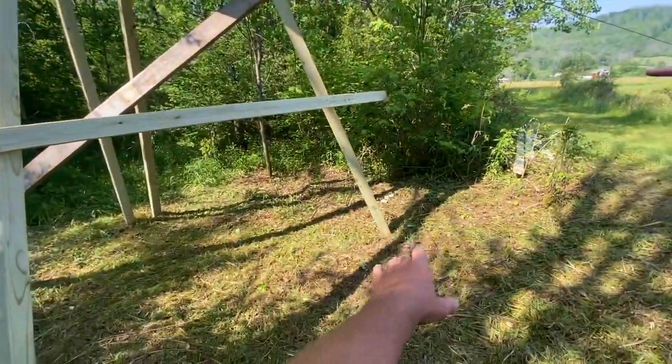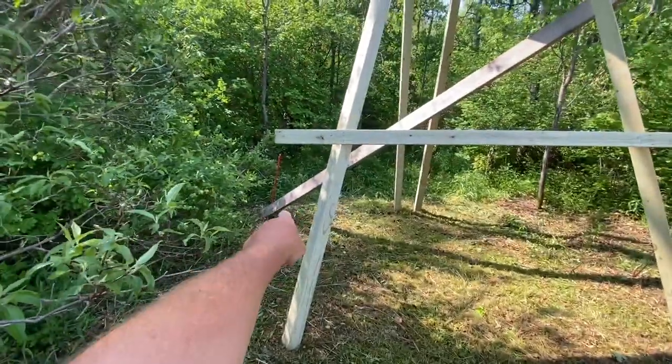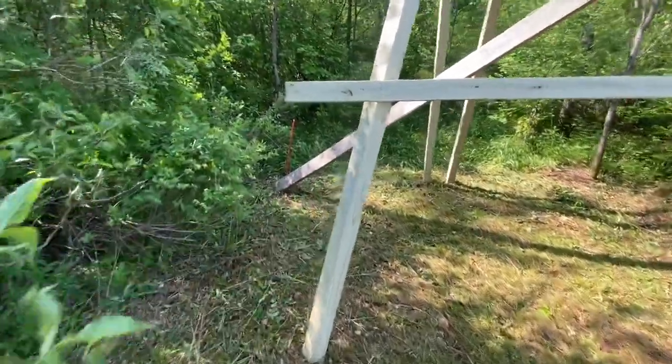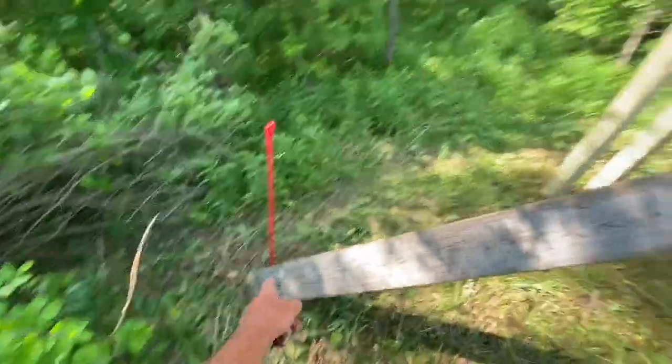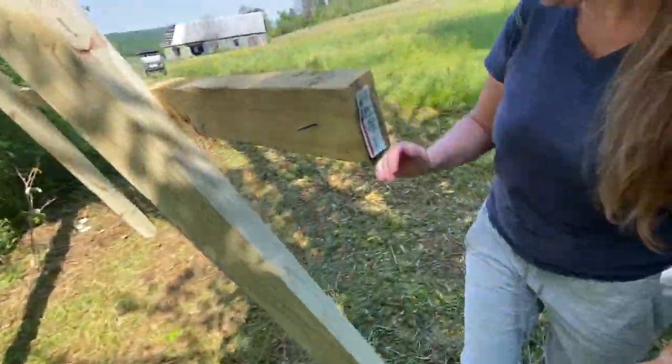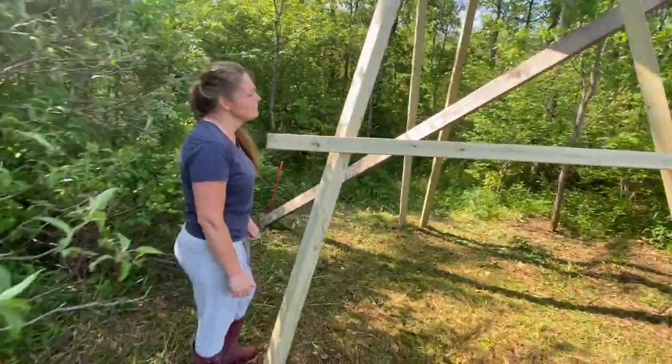But this ground is, look how high up that is. And a handy dandy little red stake kept the board from kicking out when it was lifting. I've done that before, like braced the legs before, and it's worked. But just another pro tip.